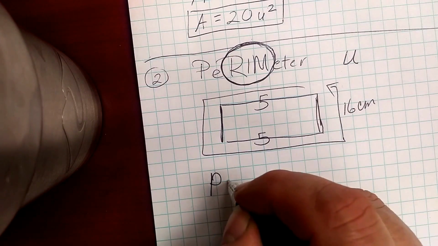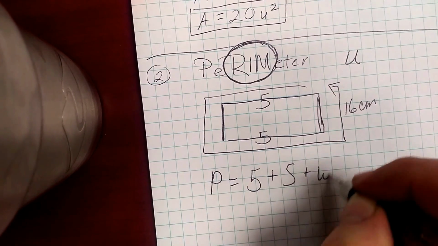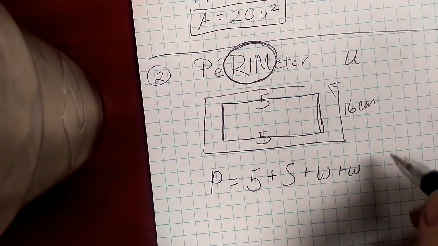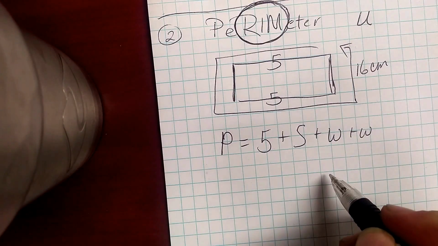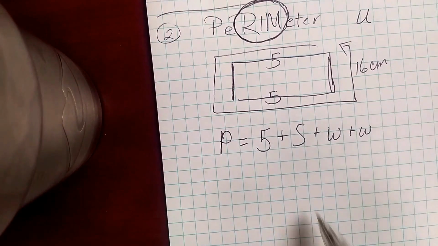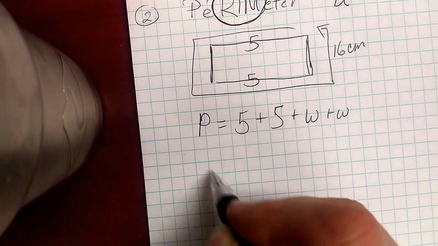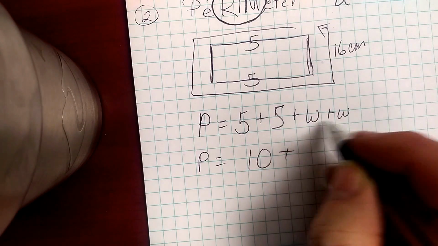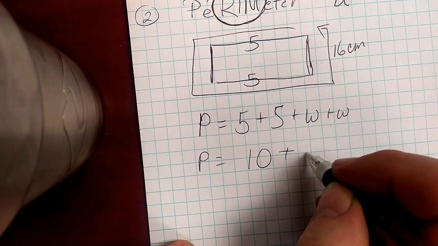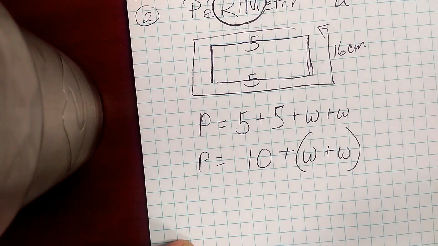So a couple ways we can do perimeter. We can say perimeter equals the 5 plus the 5 plus, then we have one width plus another width. And we actually do have one that goes particularly for this, but we'll use this first and then use the other. So now we can actually do 5 plus 5. Perimeter equals 10 plus, and then we have two W's here. So W plus W, which we don't know either of those.